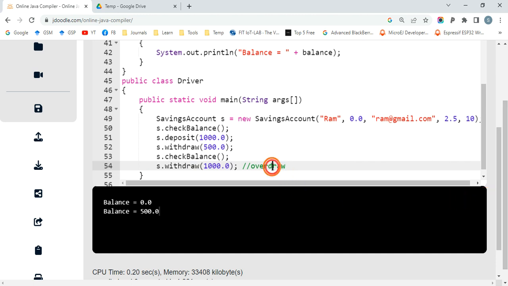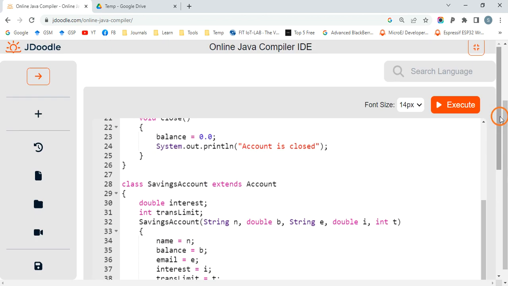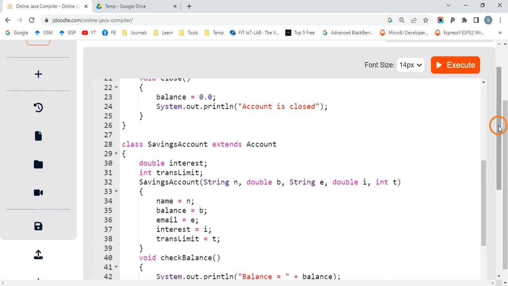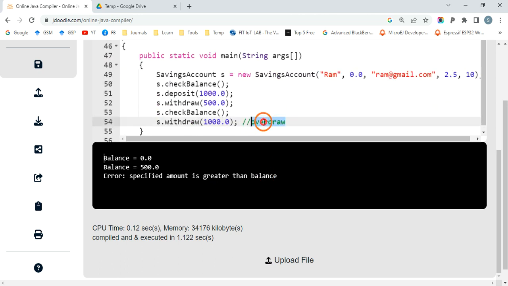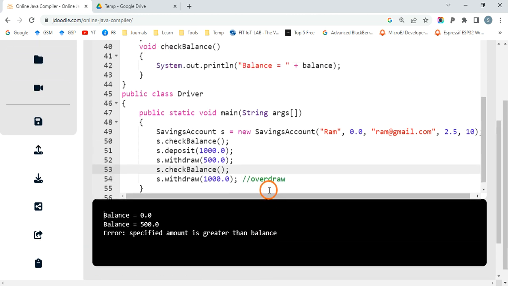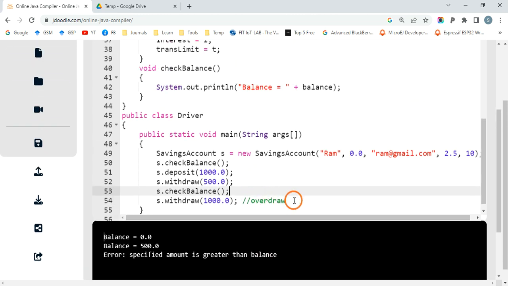So this is possible only in the case of current account. This is not possible in case of savings account. Now let's execute and see. So you got an error: specified amount is greater than balance. So overdraw is not possible in case of savings account. So let it be like this.